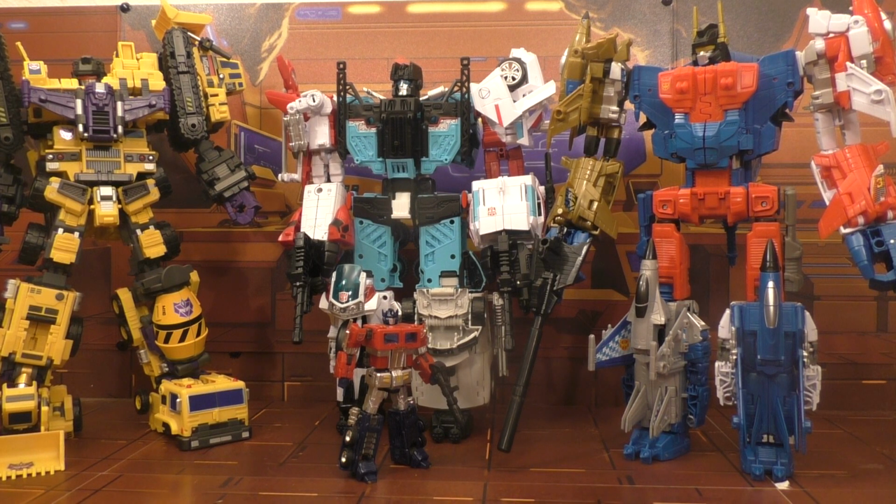So, anyway, for this set, hopefully, if you guys purchase this, you'll have a little bit better QC than the Hotspot on this one does. That's the big issue, the paint QC and stuff on the Hotspot. Other than that, I think he's great. I think he looks good. He plays good. I don't have a problem with him outside of that. So I'm going to give him an 8 out of 10.